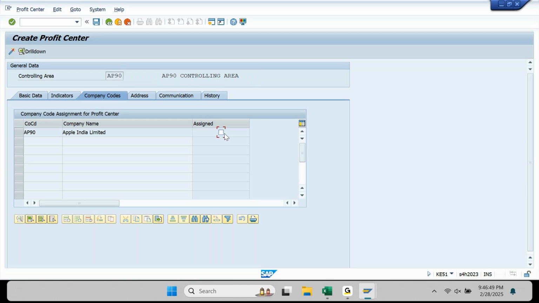If your company code is related to AP90, ensure the assignment tick is there only for AP90. For all other company codes, the assignment tick is strictly blank. Am I clear? Reason, profit center is always company code specific. One profit center should not accept entry from another profit center. Clear?